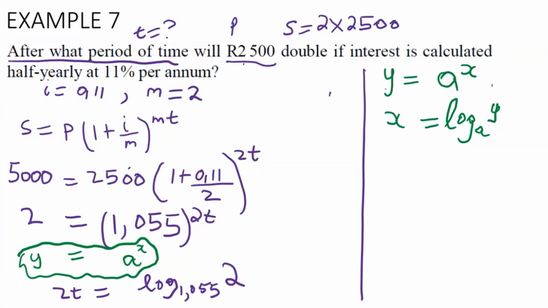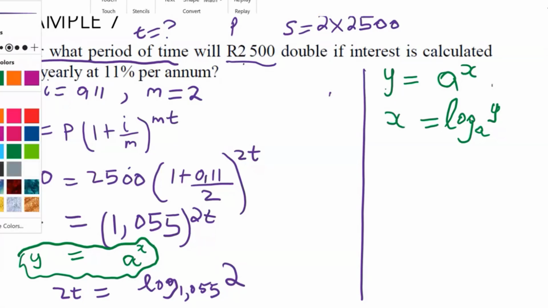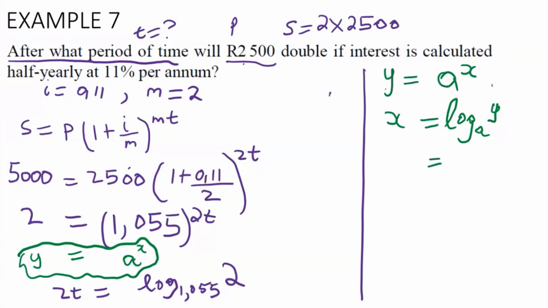So now we go back to our basic mathematics. We do have our x there, but if the base is not equal to 10, our calculator cannot handle a base that is not equal to 10. So we are going to apply the principle of changing the base to 10. To change the base to 10, you are going to apply this principle: you are going to have log y over log a. This is the principle of changing the base.